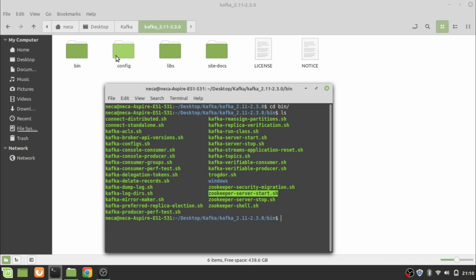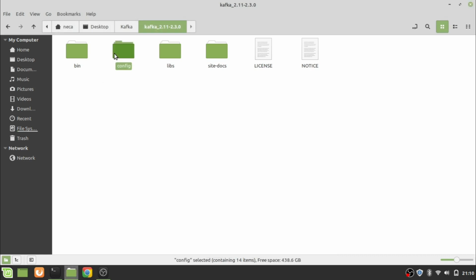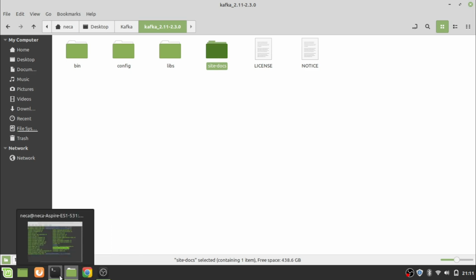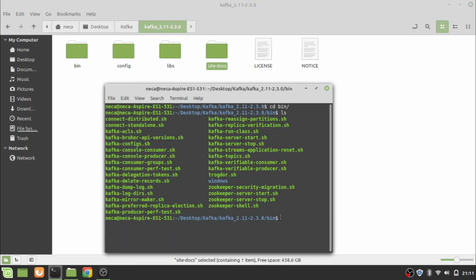We also have the config folder, which contains all the configuration files. Also the libs folder, which contains all the dependencies that we need for running Kafka, and the site-docs folder, which contains all the documentation that we can read if we are interested in some information regarding Kafka.